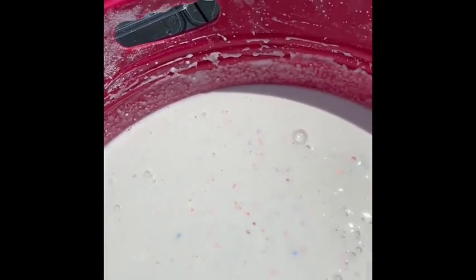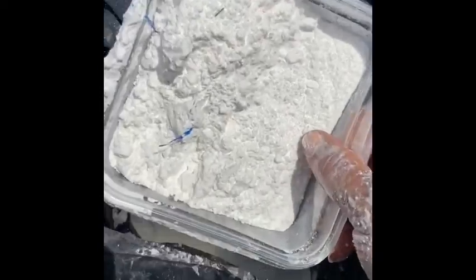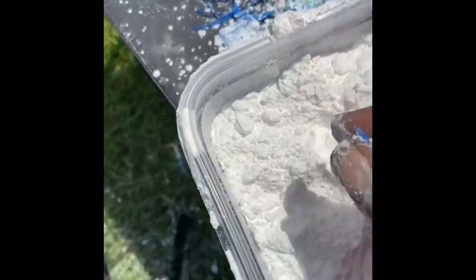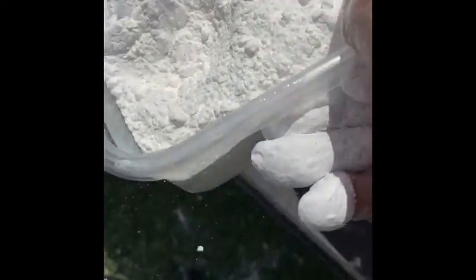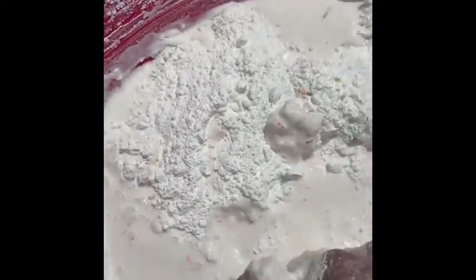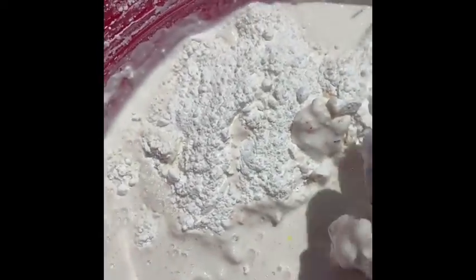Okay, so I'm back here again getting more. I have to get the big paint out of there. What I'm going to do is mix as I go for a thick consistency.